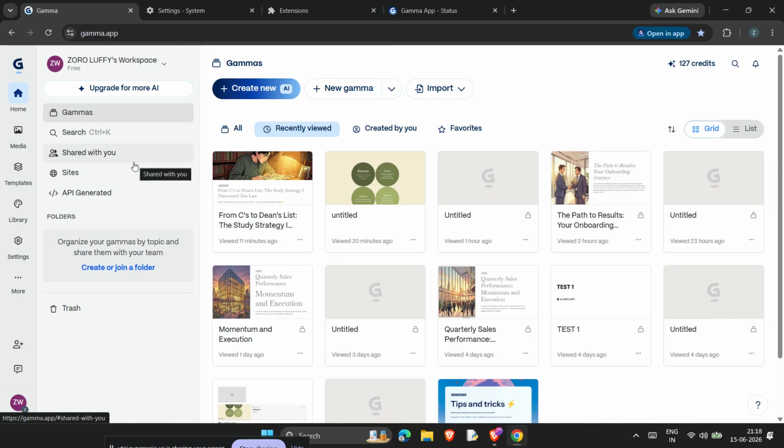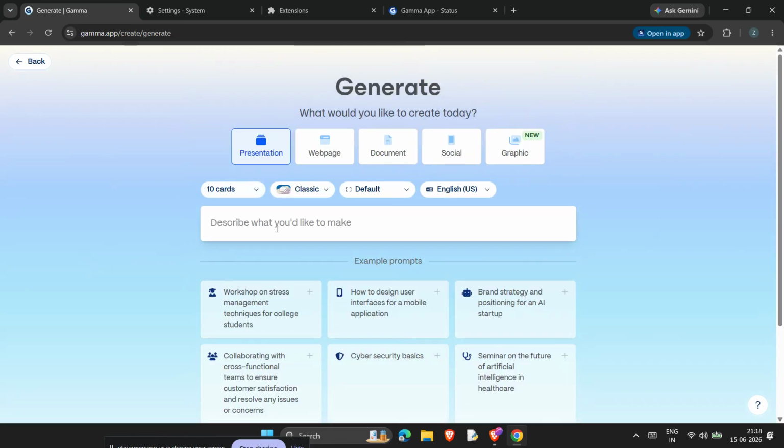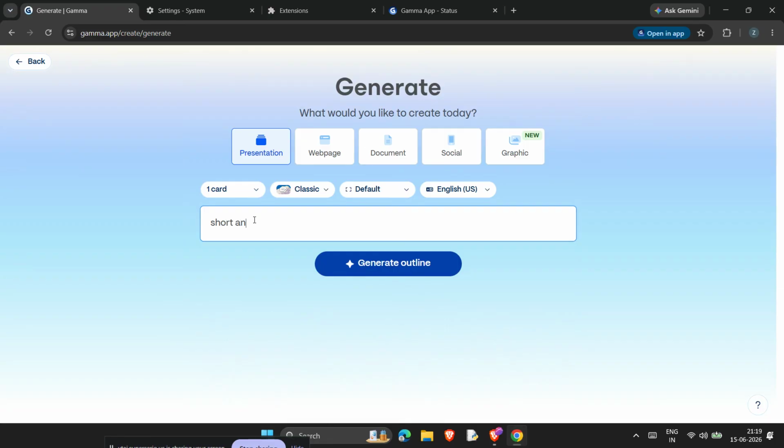Next, if the error appears when you click Generate or when you try to expand a slide card using AI, the issue may not be your browser at all. It may be your input. Gamma's AI can struggle when the prompt is too long, too broad, or too packed with conflicting instructions. To fix that, simplify your generation request. Shorten the prompt, break the task into smaller parts, and remove extra details that are not necessary for the first output. Instead of asking for everything at once, try generating the structure first, then refine the content in smaller steps. Cleaner prompts often produce cleaner results.